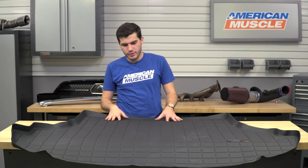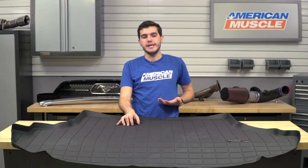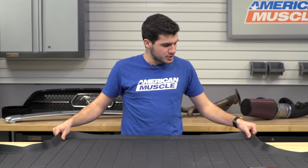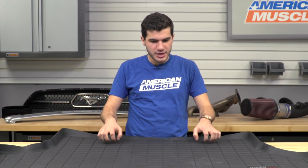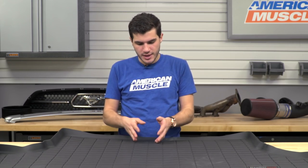As far as the materials go, this has a harder rubber feel. It's made of a custom blended thermoplastic elastomer, or TPE. That material means it's got that rubbery feel and makes sure anything within the confines of this mat will not seep through onto your liner — it'll stay on the surface, slipping through all the channels and staying within the lip.